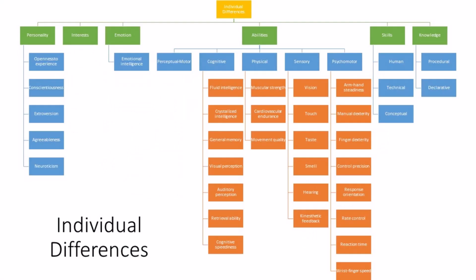They measure individual differences, which are simply the dissimilarities between two or more people. This chart highlights some of the dissimilarities we could measure. The selection tests we choose depend on the individual differences that are relevant to the job. If job performance depends on cognitive and physical abilities, for example, then it may not be necessary for us to measure personality. Work analysis at the individual level and competency modeling at the organizational level can help us identify these competencies.